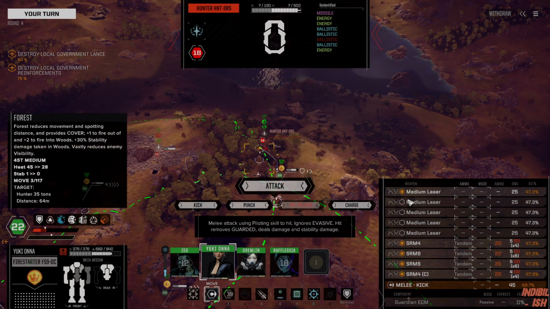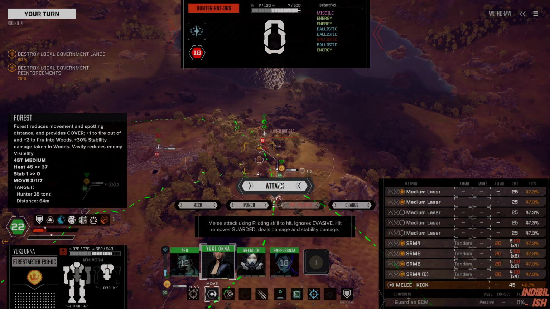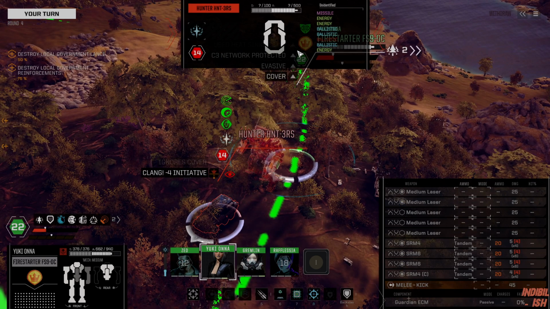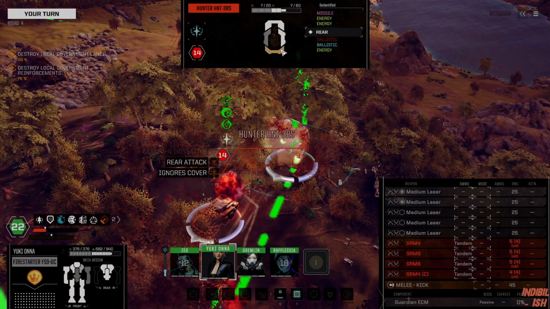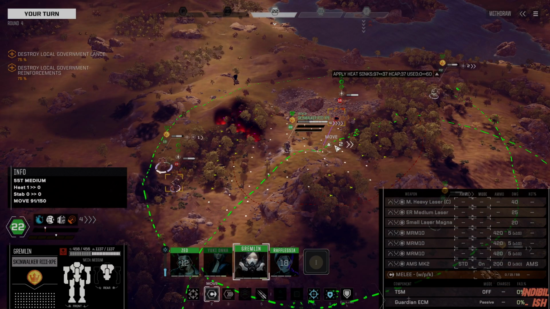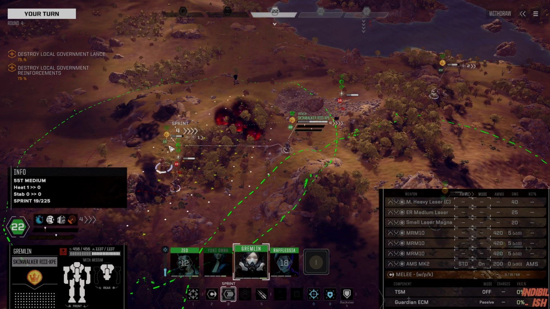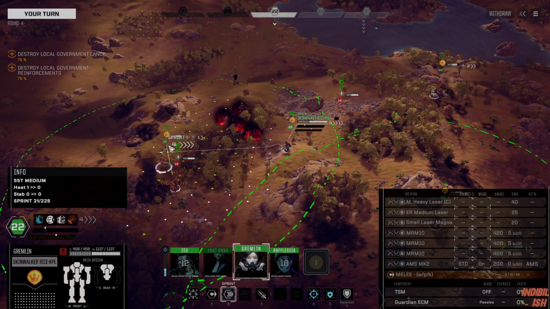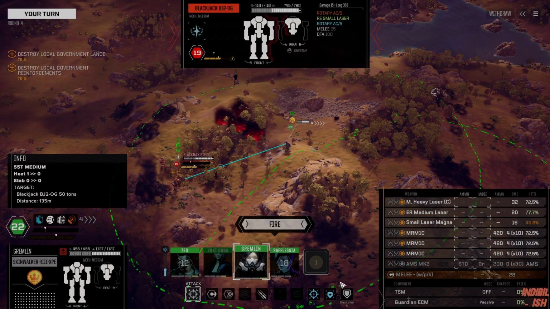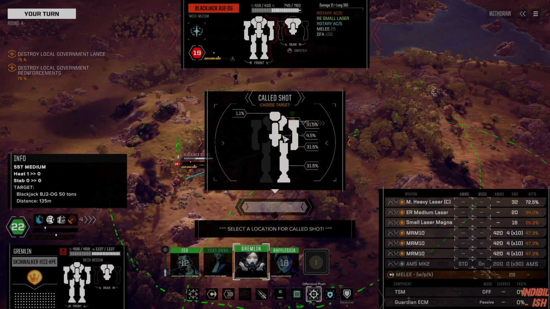go for a kick. And this should be decent enough, if we connect the kick, that is. We do. And just like that, vehicle down. Another worrisome one out. We're not able to get in his back. However, we might be able to push him back in initiative, which is what we need here.